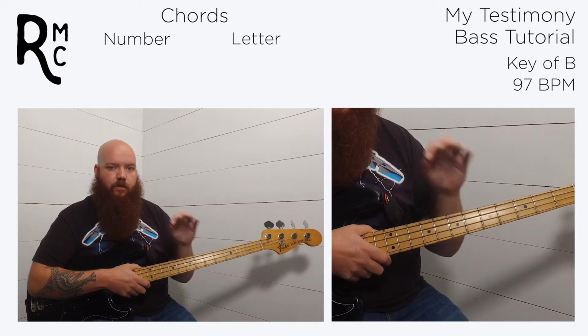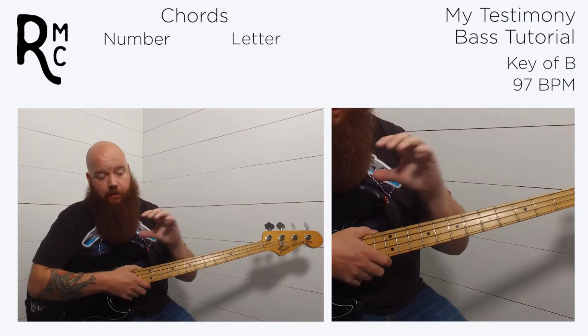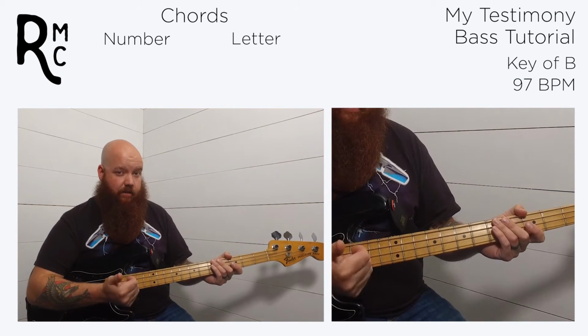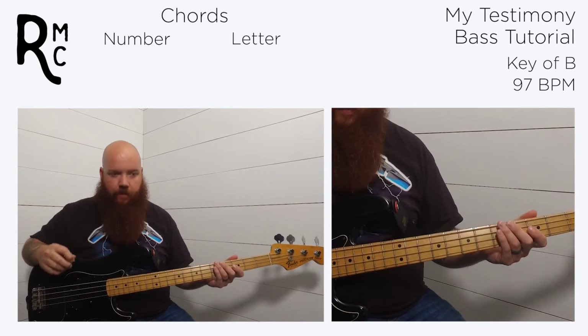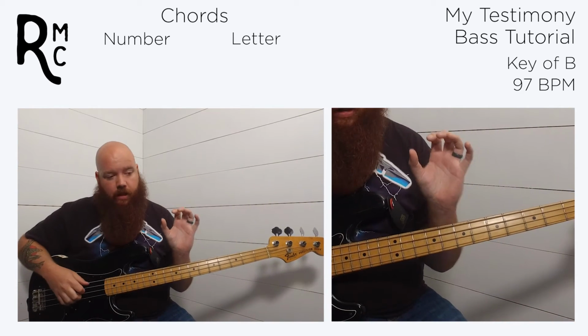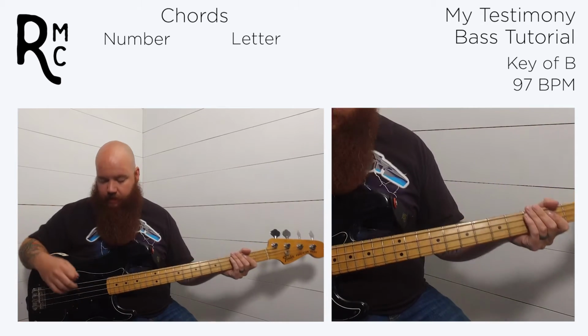Chorus 1, just acoustic, drums, vocals. There's a turnaround instrumental that happens after chorus 1. And once we learn this, you'll get a lot of miles out of these chord changes because this is kind of the motif of the song. So what this is, a single bar of 1 and then a split bar 6, 4.